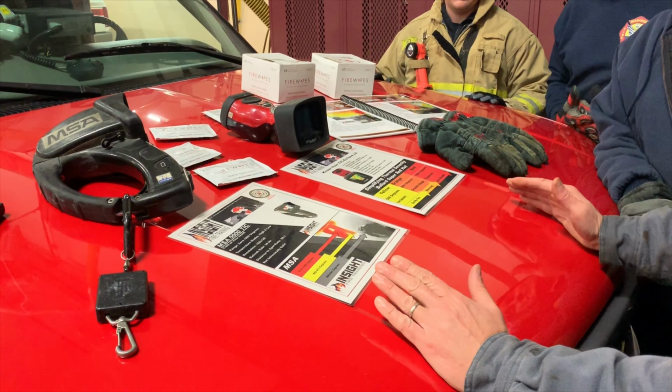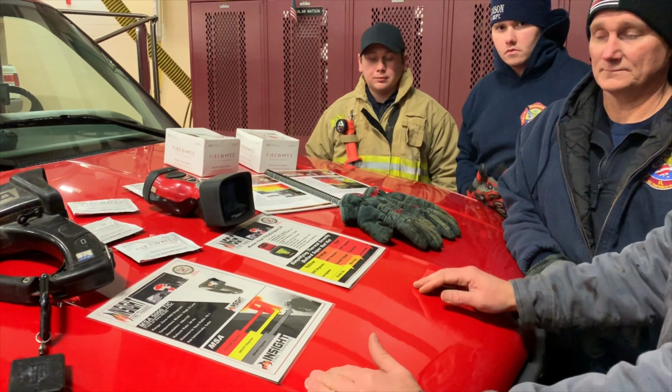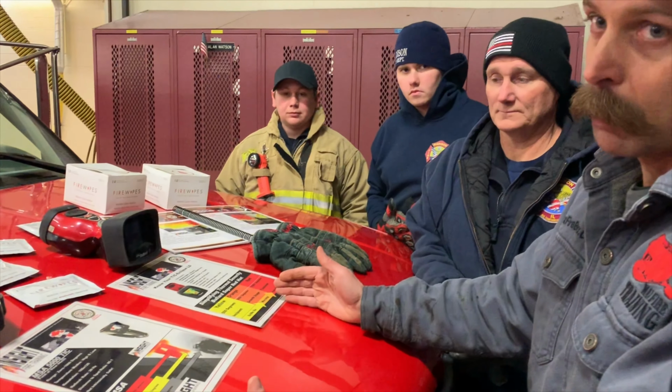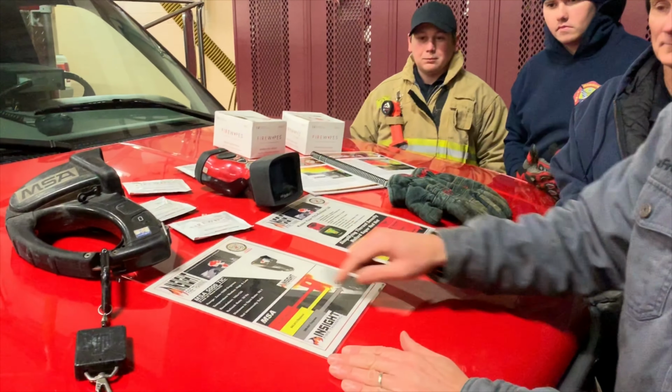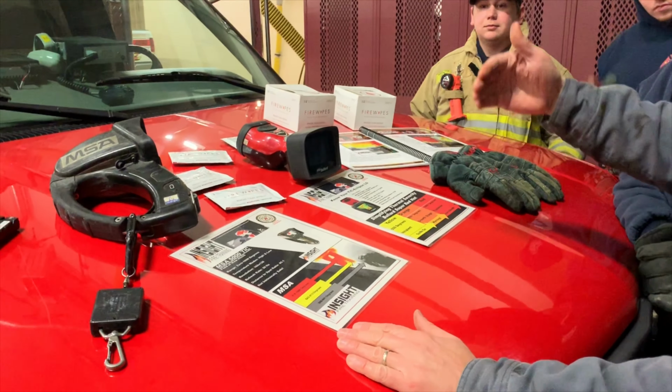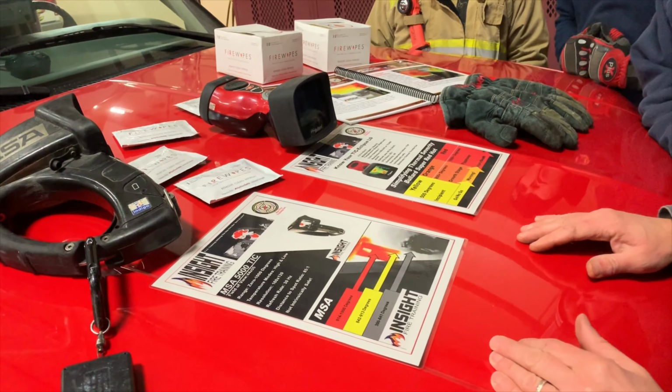Tonight we are in Madison, Illinois. We're doing a Max Firebox Burn and Learn class. And what we have going here is we have two thermal imaging cameras. The folks down here in Madison, they have the MSA 5000 camera. And also what we're going to be reviewing is the Bollard camera tonight. So two cameras that we're going to be going through.